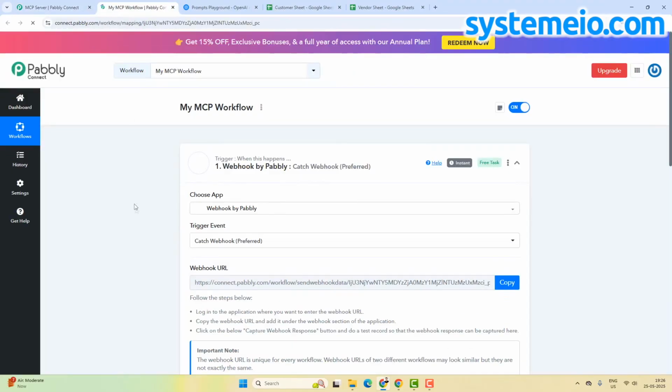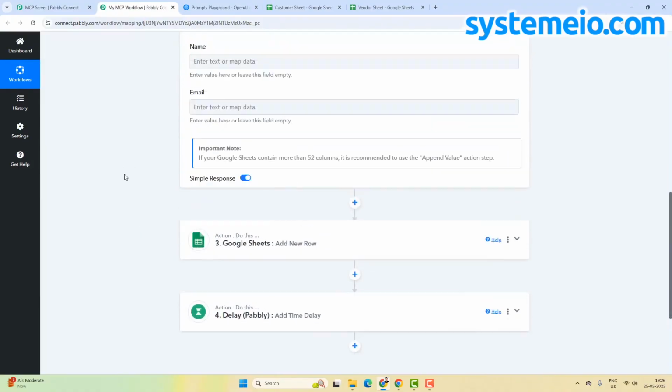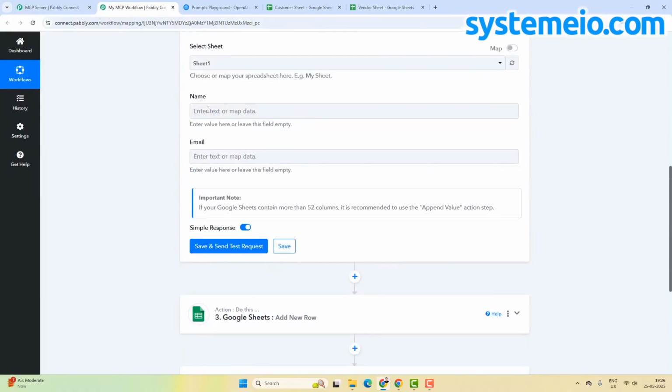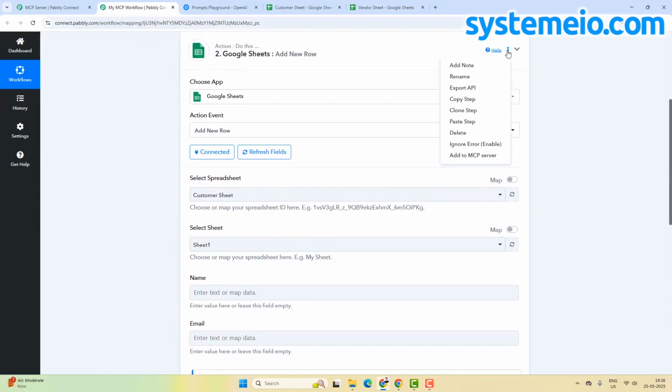Good tip. Any technical gotchas or things to keep in mind when setting this up? They mentioned one small thing. When you first add a new tool to your MCP server, it might take a few minutes, maybe around 5 minutes in their test, before OpenAI actually sees it and lists it as available on the playground. Okay, a slight delay to propagate. Good to know. But other than that, the actual process of connecting the MCP server URL to the OpenAI playground seemed surprisingly straightforward. Just copy, paste, connect.